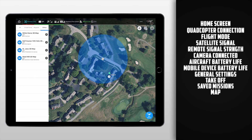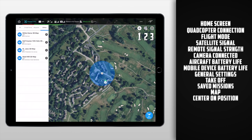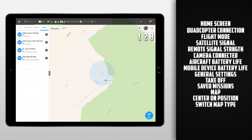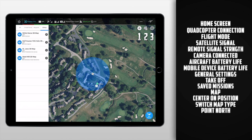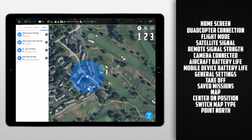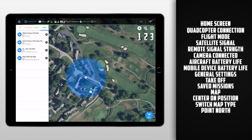Moving along, we have three more buttons in the top right corner. I'm going to refer to them as button 1, button 2, and button 3. Button 1 is going to snap to our current location, centering us on the screen. Button 2 shows us different map styles — right now I'm on satellite view, and I can switch to a hybrid view with street names and satellite, or just to a street view. Usually I use the satellite view so I can see what I'm mapping without street names clogging up my screen. As for button 3, it's grayed out and I haven't been able to get it to work — if you guys know what it does, leave it in the comments below.